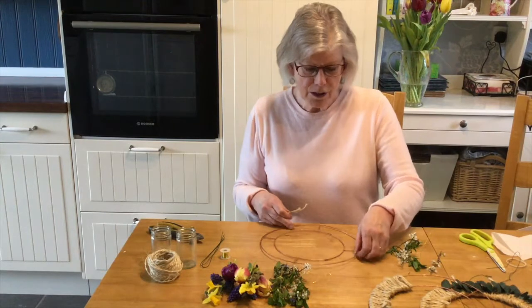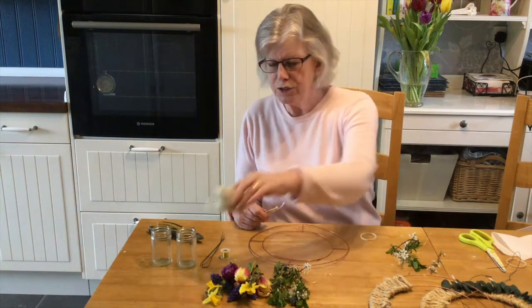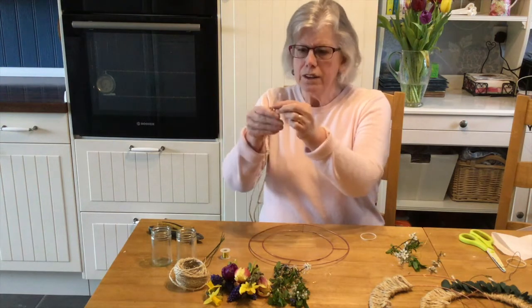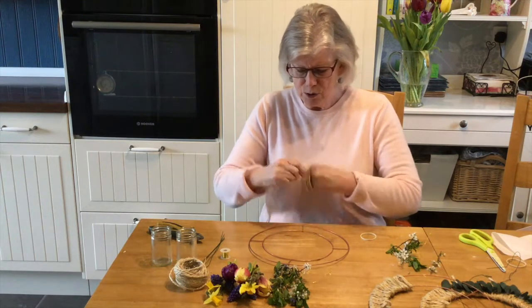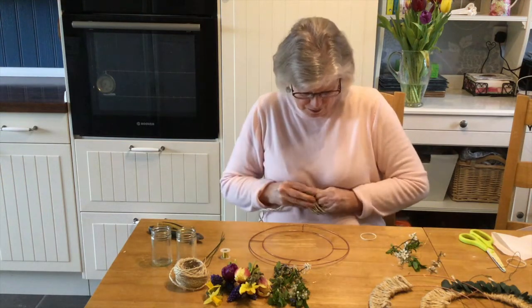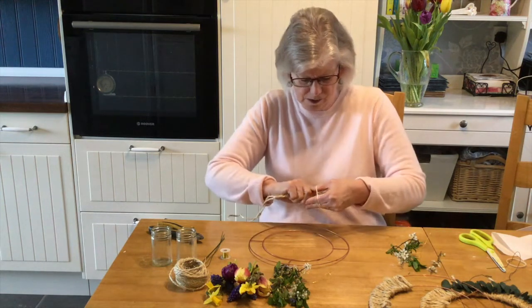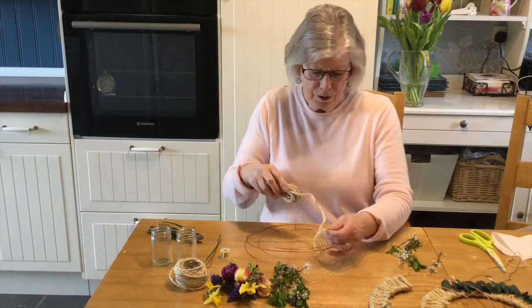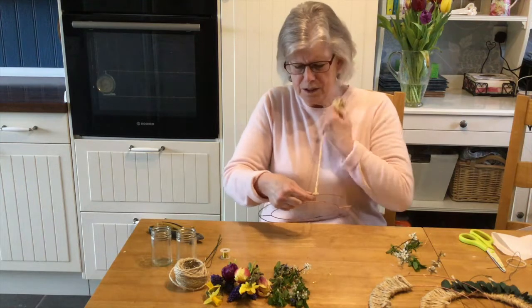Okay, here we go. First of all, you need a metal wreath frame and a ball of rough string. Cut a 6 meter length from the string, put the two ends together, and wind them up around your hand, leaving about 12 inches with a loop on the end there. Hold that together with a rubber band. Pass the loop underneath the outer frame and pull the string up to secure it.